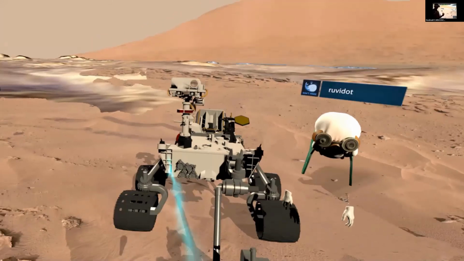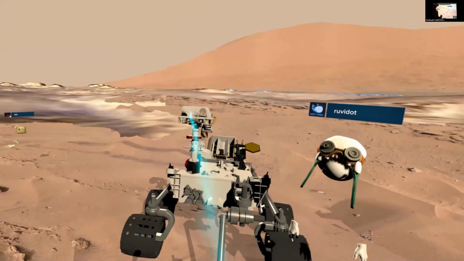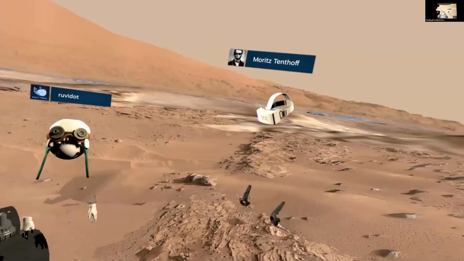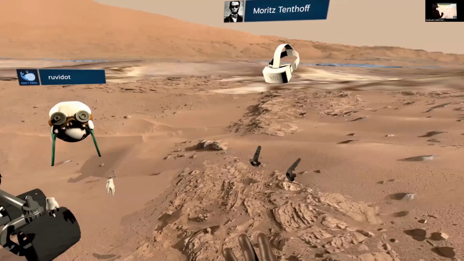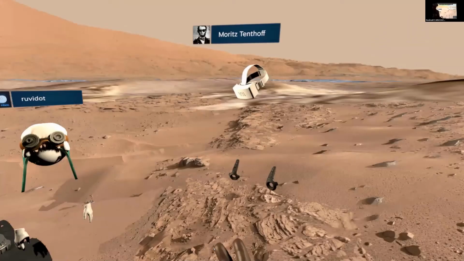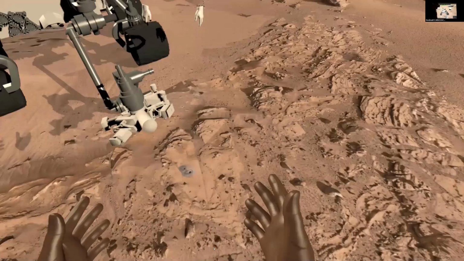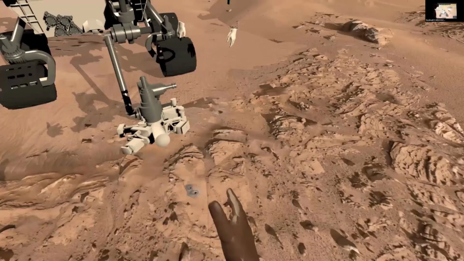ChemCam, to make its observation of the geochemical composition of the rock, shoots a very powerful infrared laser beam. When this laser hits the rock, it transforms it into plasma, which is used to observe the geochemical composition. And it left very tiny black dots where the rock has been burnt. So you can see those very little dots on this micro digital outcrop model.